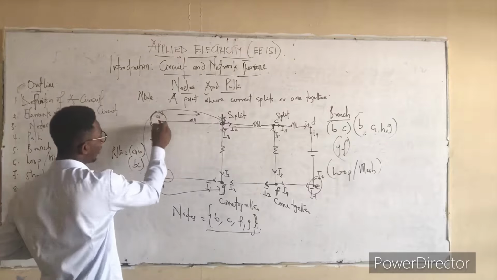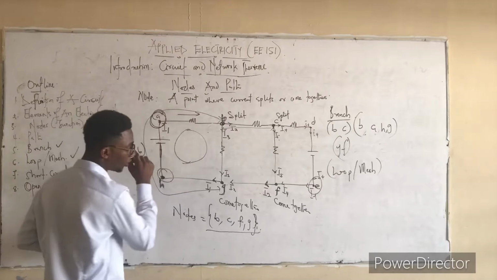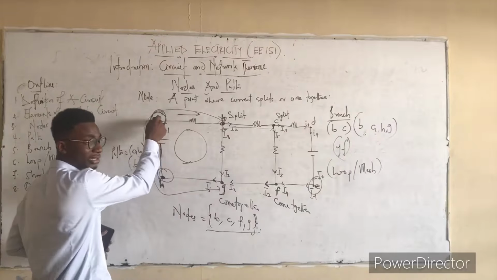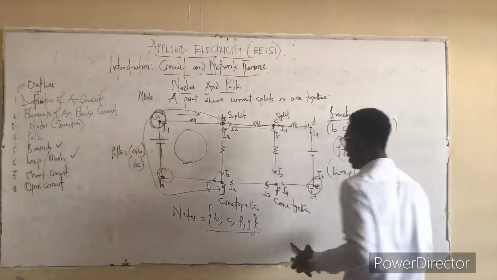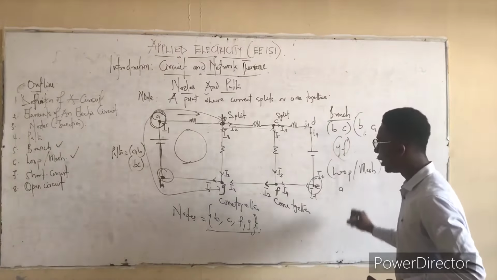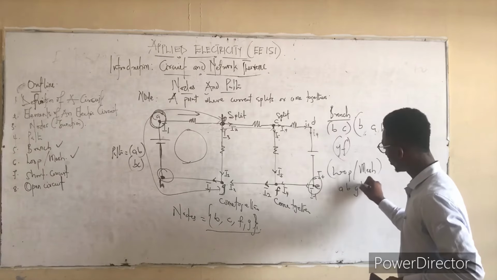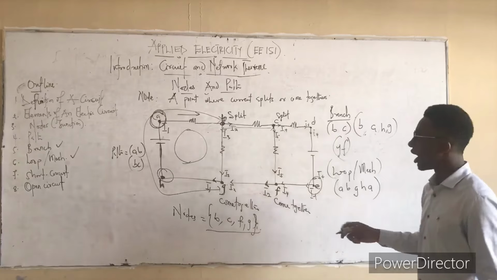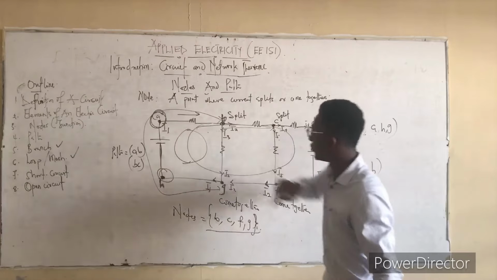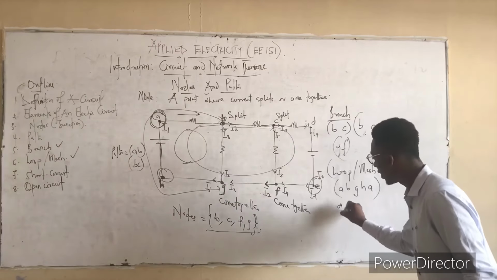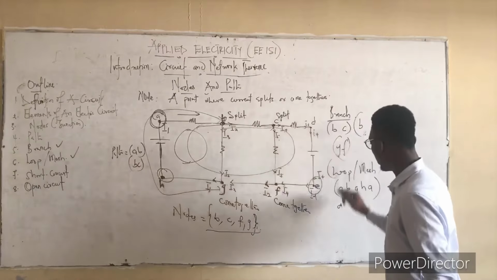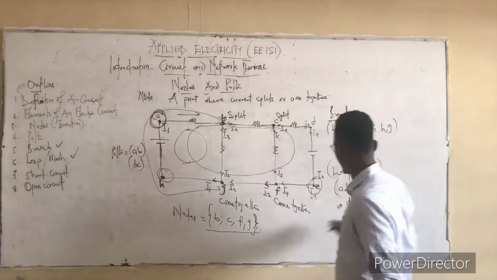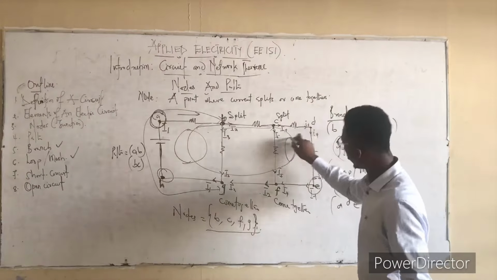So now, when I want to create a loop within only this region of the electric circuit and I start from A, I have to close the loop with the same point A. So an example of a loop I can create within this region is loop A, B, J, H, A. I can also create a big loop around the whole circuit. If you want to close such a loop, it becomes A all the way to this point D, to this point E, to this point H, and back to A. I can also create another loop only within this region.